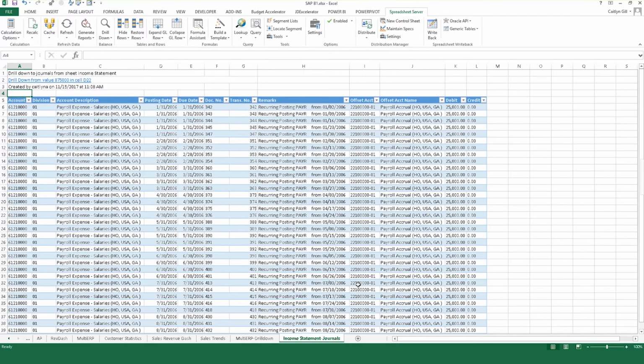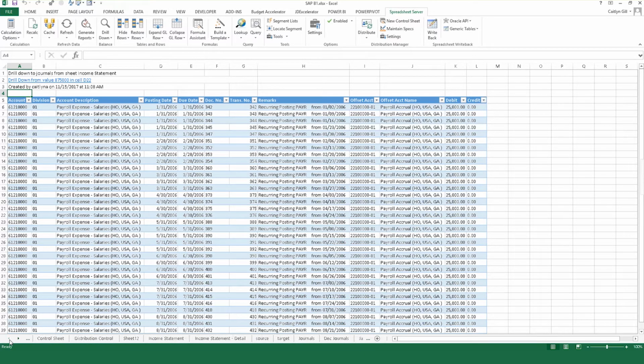It's going to create a new tab in my spreadsheet with a table and that journal detail, a timestamp, and a link back to the originating cell. I can very easily send this off to Elizabeth and say, here's the answer to your question. This is where that journal entry came from. These are all of the individual entries that make up that number, and there's your answer. And I never have to leave my spreadsheet. So pretty cool stuff there.